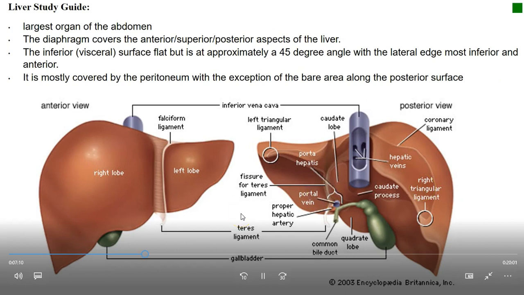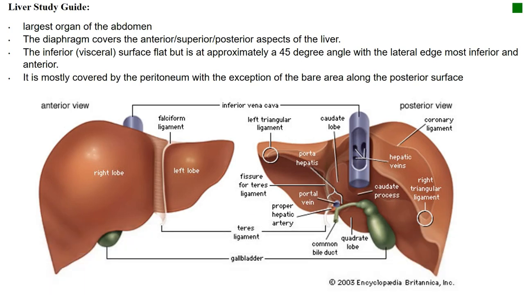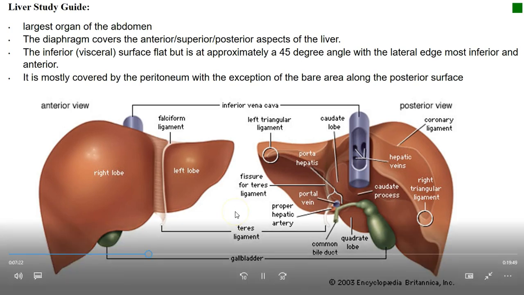So this is the liver here, and the liver is the largest organ of the abdomen. It is actually the largest internal organ of the body, second only to the skin. The skin is the largest organ of the body. And so here we have anterior and posterior views. On the anterior view here, the liver is going to get a little bit confusing, so just hang in there. The liver is divided into right and left anatomical lobes. The right and the left lobe are divided by the falciform ligament. You can see that here, you can't really see it, but it divides it up through here.